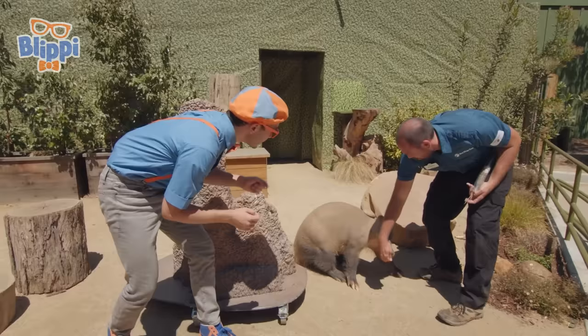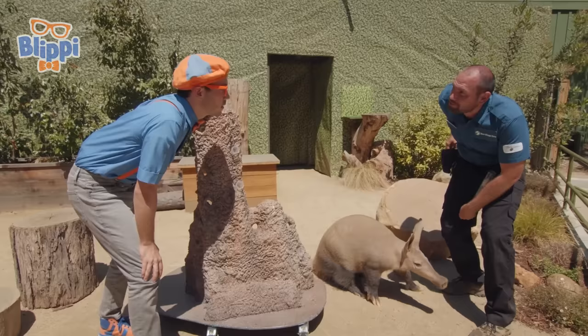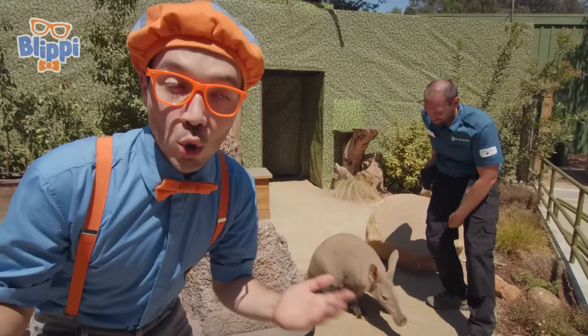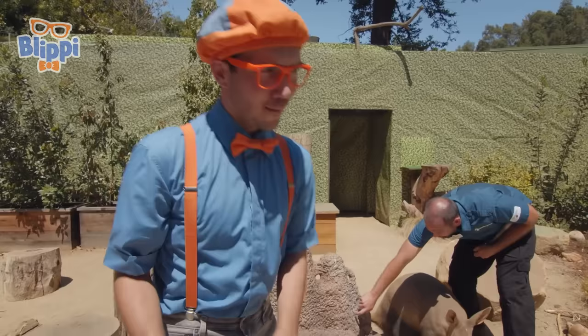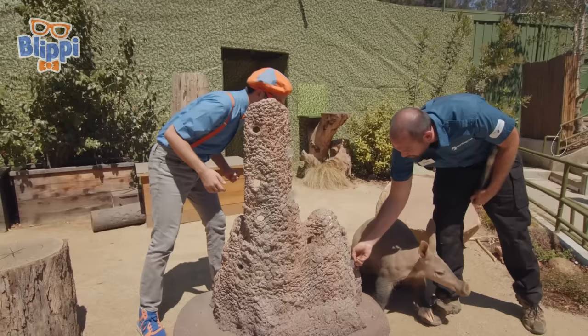She has really big ears, so she has a really good sense of hearing, a really big nose, really good sense of smell, really big eyes, but you know what? Not a great sense of vision, because they are a nocturnal species and they spend a lot of time underground anyway. Zola is nocturnal. Yeah, that means they're awake at nighttime. Hey, look, it looks like Zola's still really hungry. Yeah, she's always hungry for these termites, and we're gonna see if she can show you exactly what it would look like in Africa if she were to find a termite mound just like this.